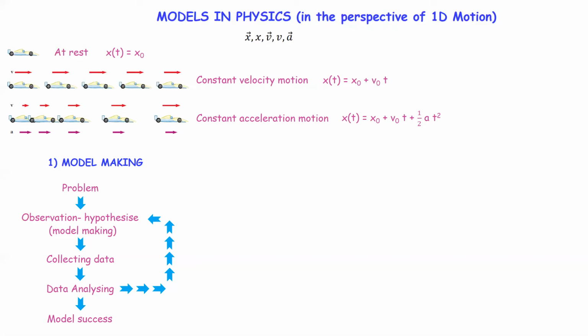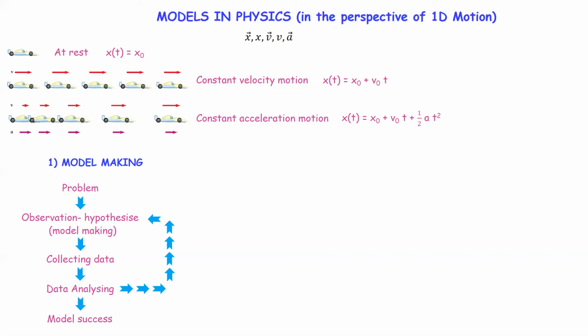And you observe that this new model fits your real motion for a given range, and fits within the range of error analysis. Of course, there is going to be some error. I mean, your model will not estimate 100% true position-time values for the motion. There is always going to be some kind of error, but if this error is not going to increase, and for every data point these error values are just within the range of measuring errors, then your model is successful.